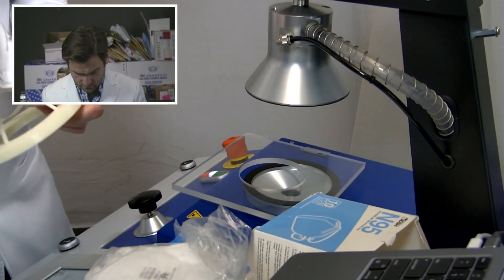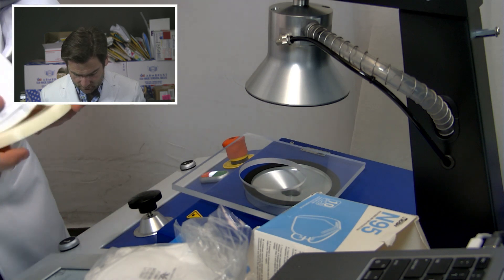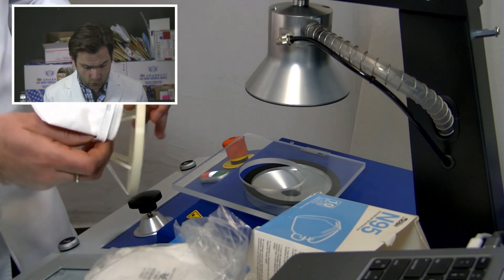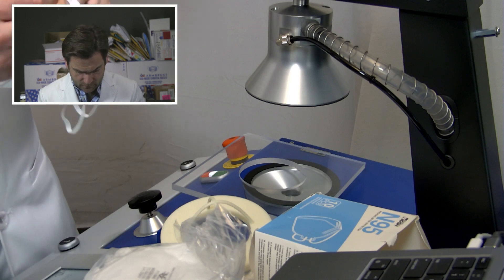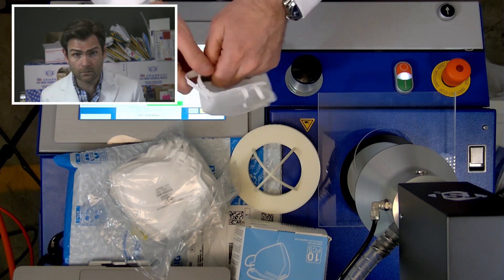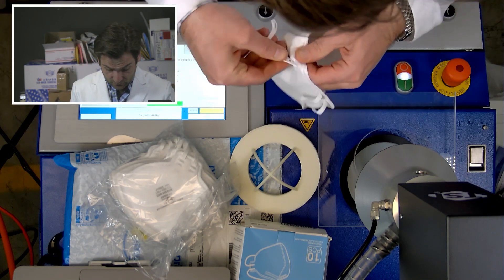That is interesting. Now, a big difference — really the biggest difference between KN95 and N95. Look at that. Do you see the size of that nose wire? That is like the largest, most obnoxious nose wire I've ever seen in my life. I have to take it off, otherwise it won't fit in the clamp cam. Dang. This nose wire is ridiculous. Look at that.